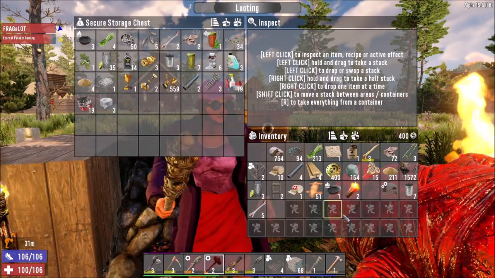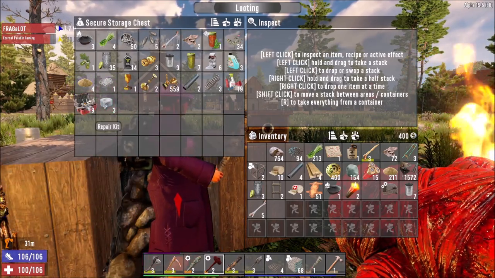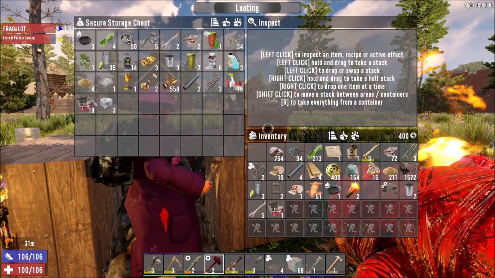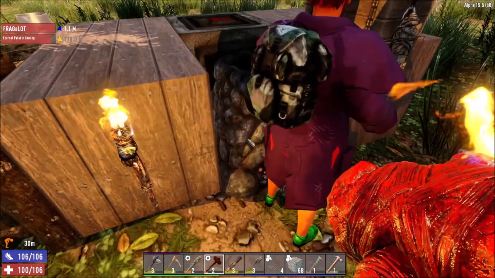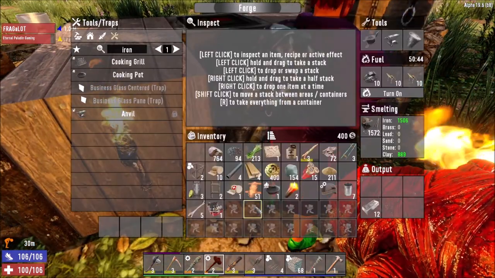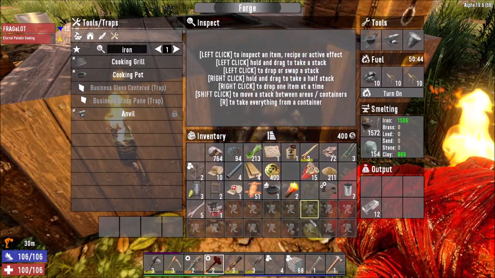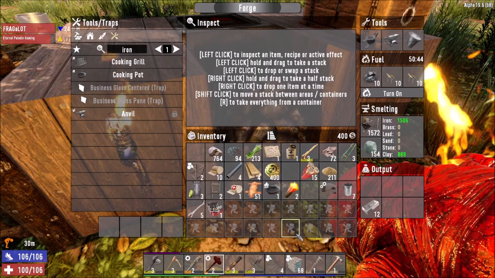Okay. Open. Oh, you're in it. Is there repair kits in there? Yes. Okay, I threw them in there, I forgot. Where'd they go? I'm looking at the wrong screen. Derp. Okay, where's my bike? I dropped my bike over here. Good thing it's marked on the map. Right?